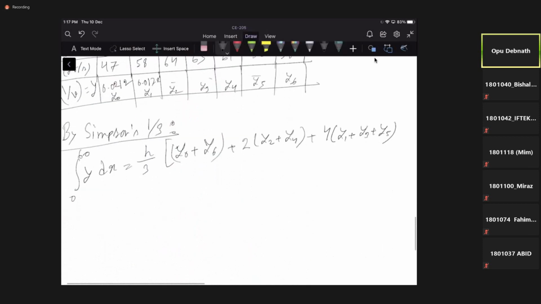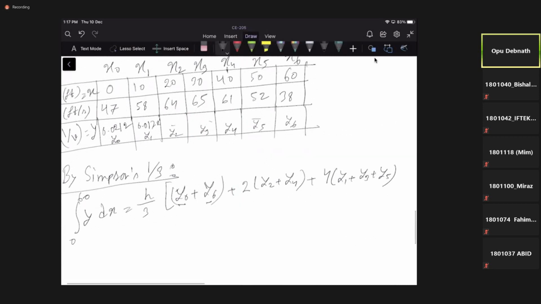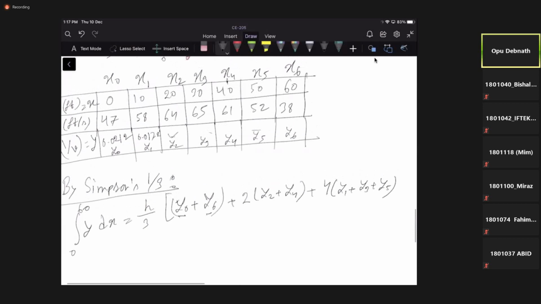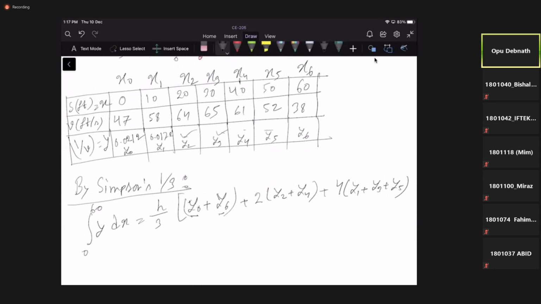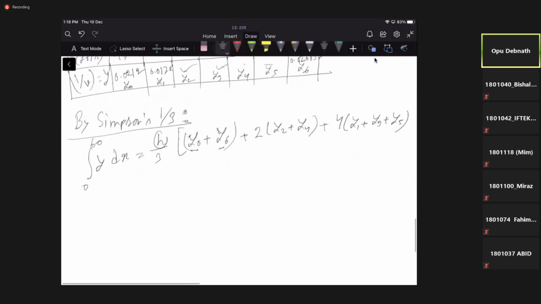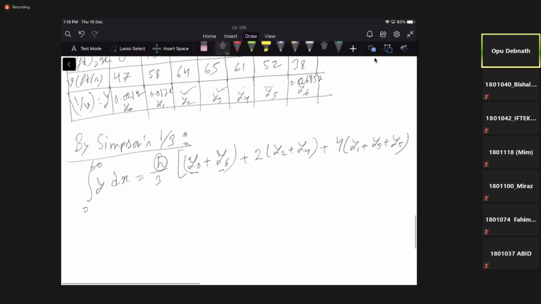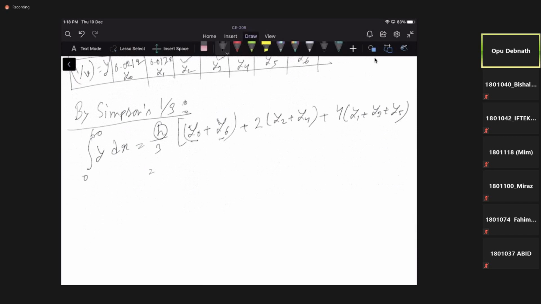So we just write this equation, as here we have only 6 terms. So first term plus last y ordinate values, and after putting all these values, actually these y1, y3 are nothing but the inverse of v. Actually y is equal to 1 by v. So if you simply take the inverse of all of these, 0.063157, these are very simple. And after putting all these values, what is the h value in this case? 0, 10, 20. So h is equal to 10. Okay, this is also known. So after putting all these values, you will get 1.063518.